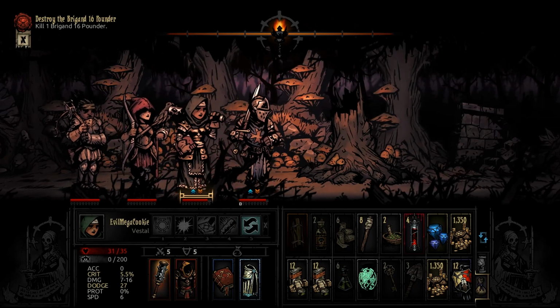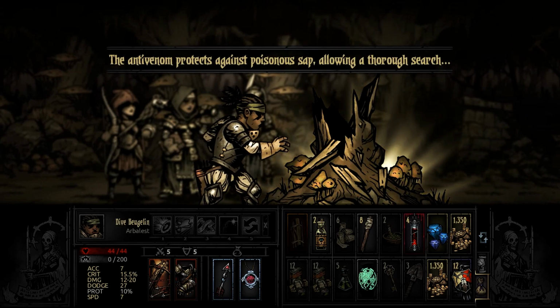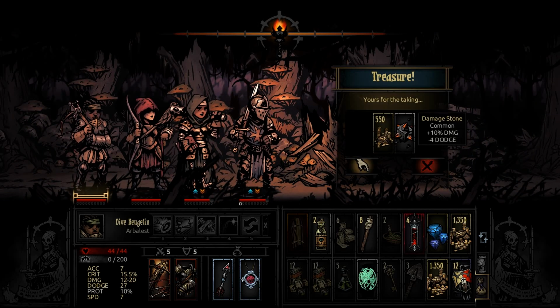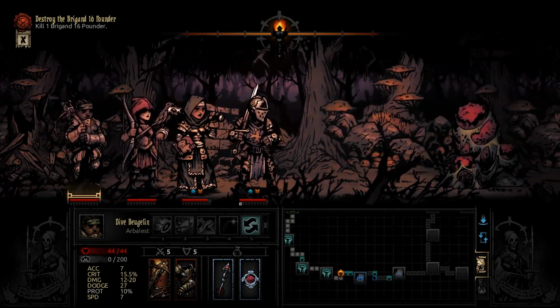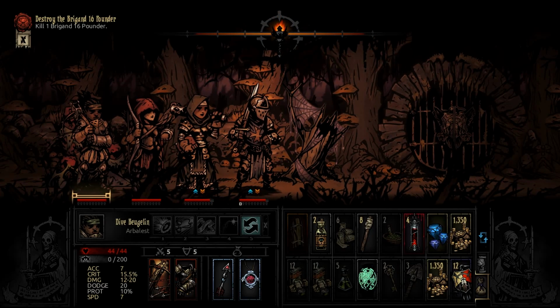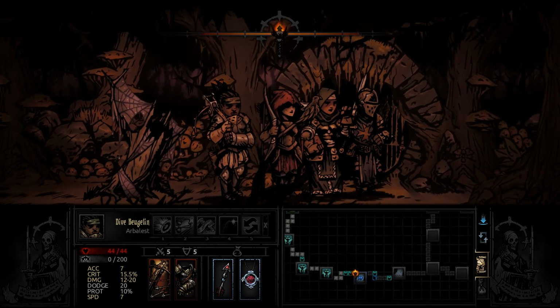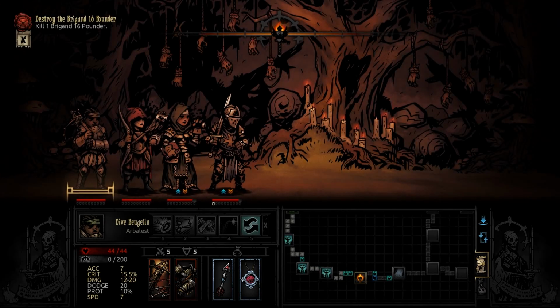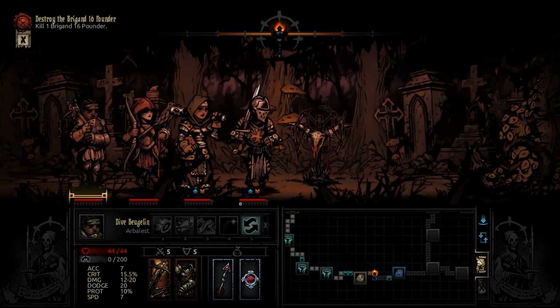I think we can use another anti-venom since we picked another one up somewhere. Let's see what's in this. We don't have one of those. But we're gonna leave it. One of these is an egg. Yeah, that will stay there. No, we won't use the bandages. I prefer my bandages over the treasure. No holy water, that stays.